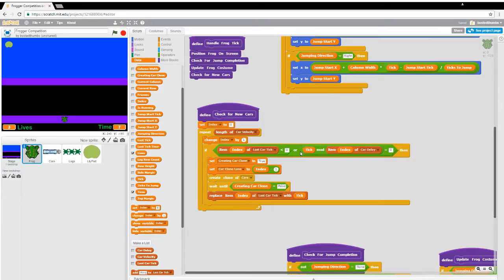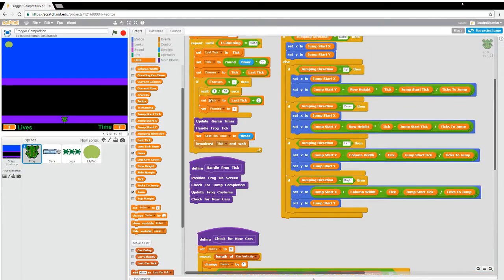So the best way to fix that, remember that we didn't just keep track of ticks, we also kept track of frames, and we haven't used frames yet. But frames is the number of ticks that have happened since the last tick. It's simple. We've done it right here, the subtraction. It's the tick minus the last tick.